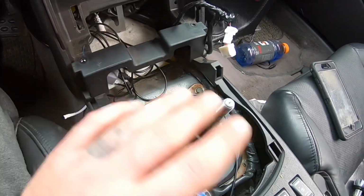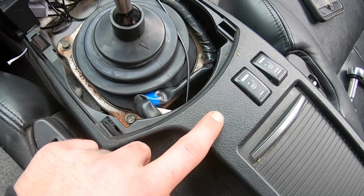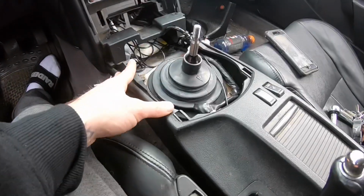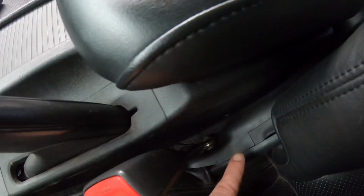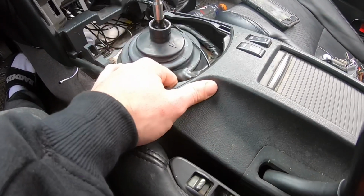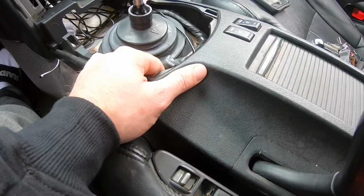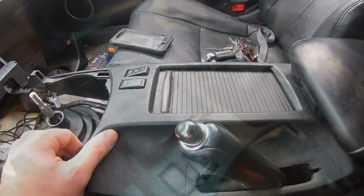So I took out the screws. I'm gonna remove this whole center console and we're gonna put the toggle switch right here. So I'm gonna cut a hole right now with the Dremel, I'll show you guys that. If you don't know how to take off the center console, it's just those two bolts, and there's two other bolts back here that are usually in, but I keep them out because I've done my clutch myself. I've done a lot of things, so I wanted it to look stock and not super like a race car on the inside because I like the luxurious feel. It's real easy to take off, so I just lift it and pull it up. I'm gonna do that real quick because I need both.